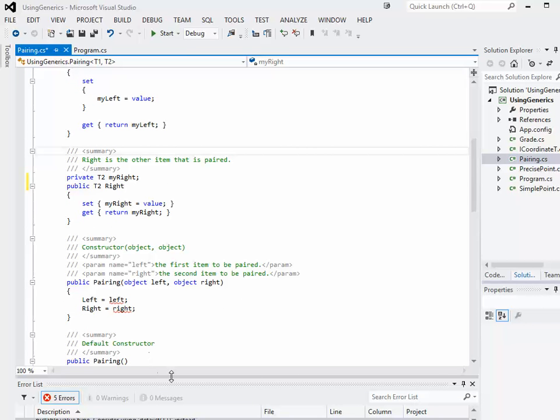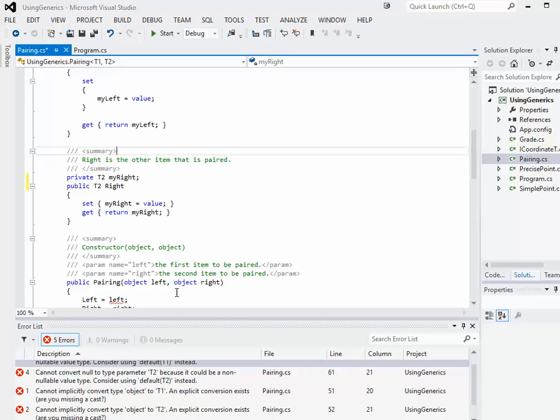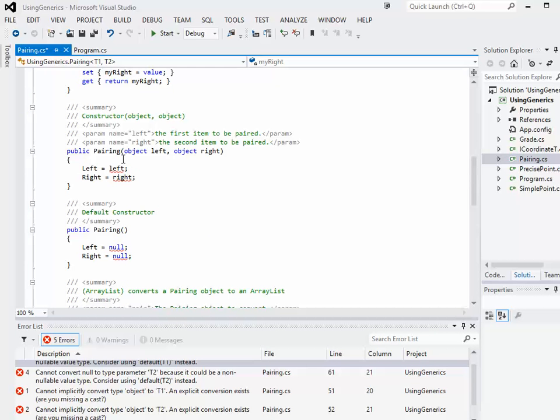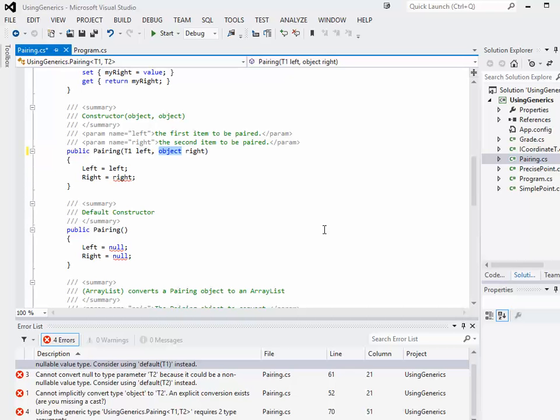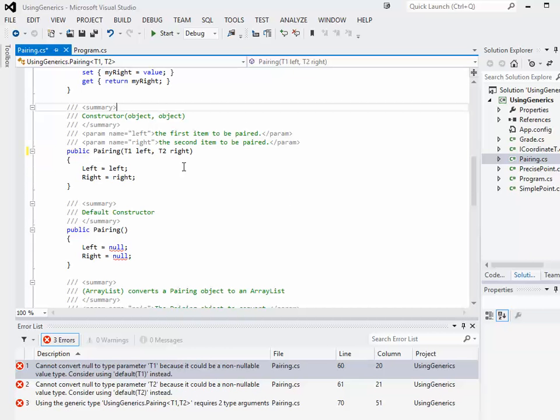Now my constructor is complaining right now because I'm still dealing with a constructor that takes two objects, and I don't want to do that. I could keep them as objects and explicitly typecast here, but what's probably a better thing to do is simply change the types of those two parameters to my type parameters T1 and T2. So that fixes that problem.